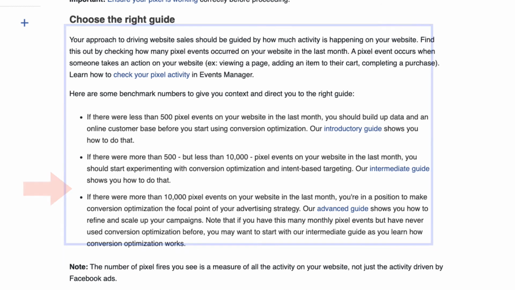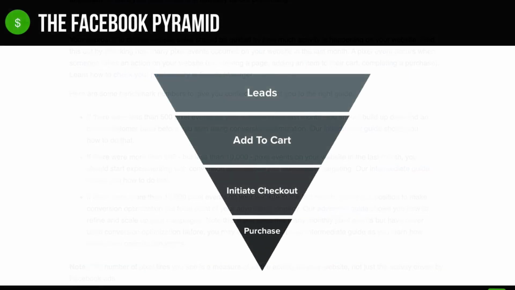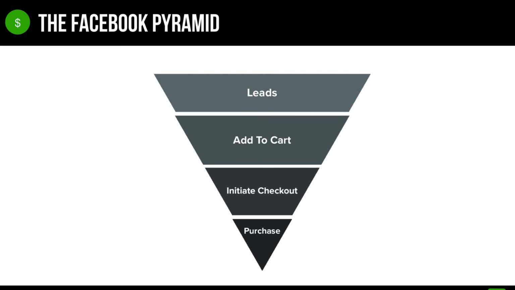All right, now let's just pause right there and take a breath, pump the brakes a bit. Since this is starting to get a little bit complicated, I'm gonna make this dead simple for you, okay? Have a look at the conversion pyramid. This is the typical process a visitor follows when going from an ad to becoming a customer. As you can see, we start as a lead, then add to carts, initiate checkouts, and finally purchase. So let's assume you're getting 100 add to cart conversions, but only 14 purchase conversions per week. In that case, you would want to test optimizing for add to cart conversion events instead of purchase events. Make sense? It's really that simple.